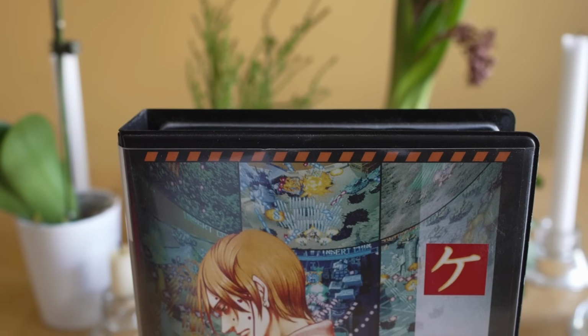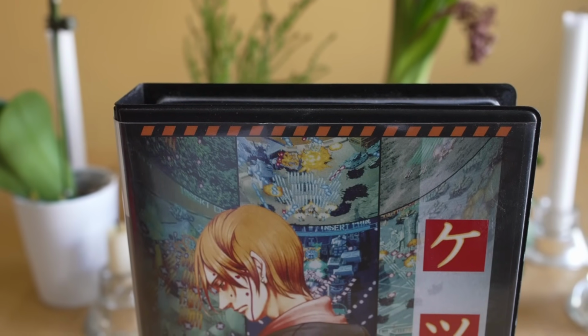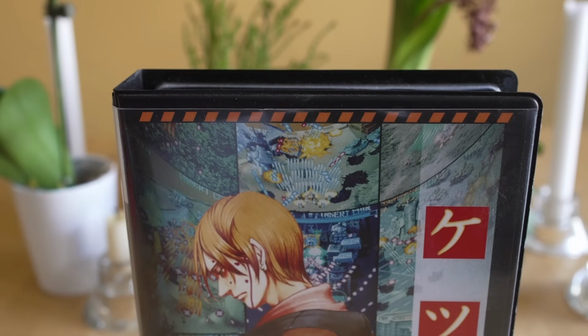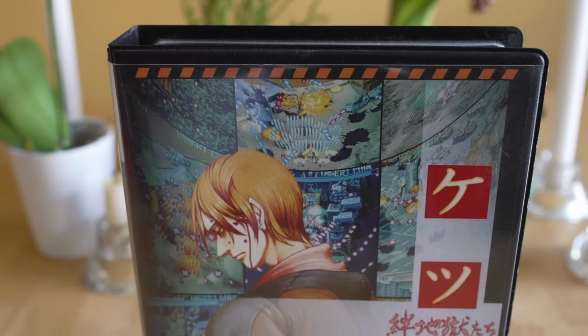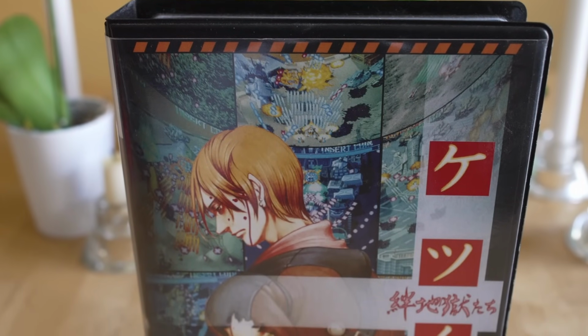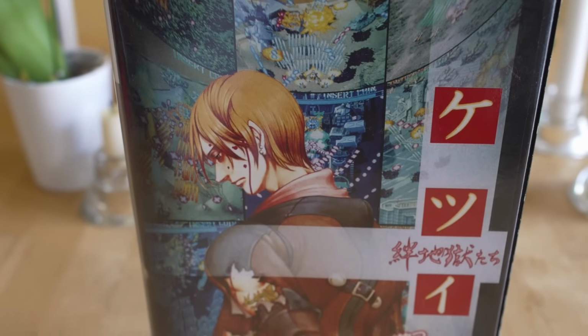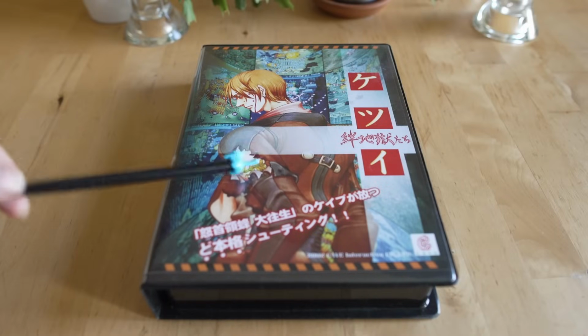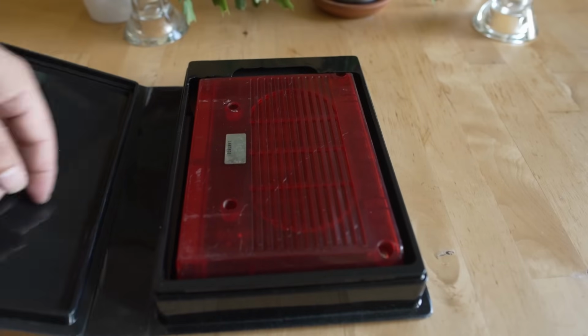And I just love collecting games for this system. Taking a look at Katsui here, even though this is a conversion because Cave did use their own single PCB for their games, it's just so much fun to have these big soft boxes with cartridges in them and having that full artwork as well. It looks great on a shelf. And even the most expensive cartridge games are still not going to be anywhere near what a Neo Geo game might be or some other arcade PCBs.